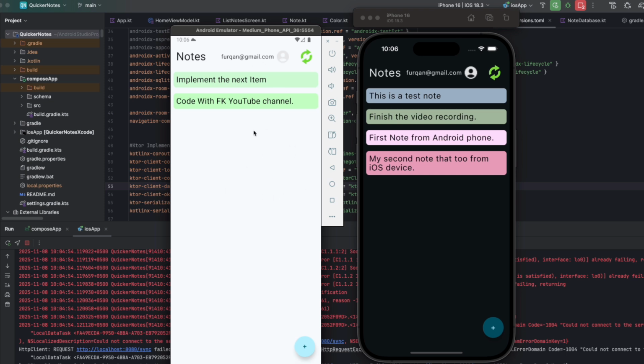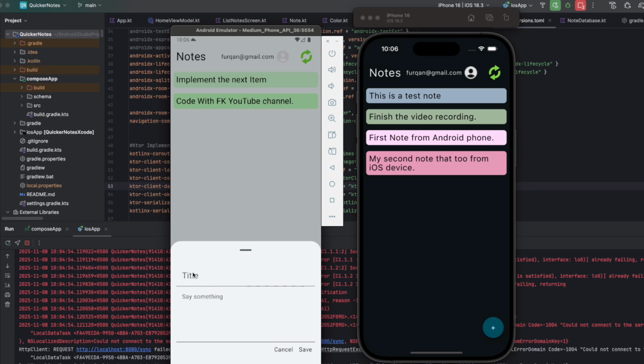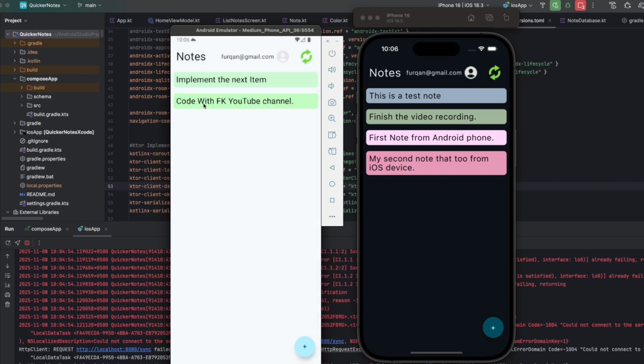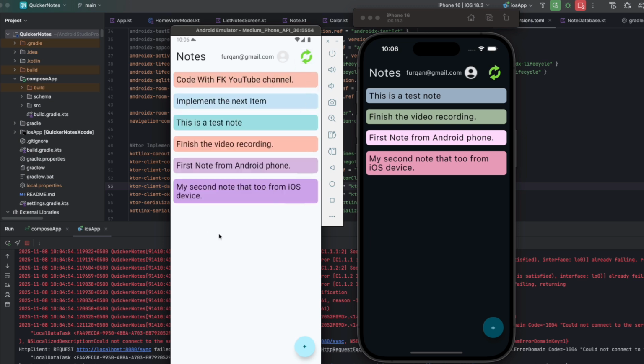And what else? If you remember, we add a title, and along with the title, we add some sort of text for this as well. But right over here, we are not adding that text. So we'll be doing that as well. And what else is there? I think description, and then there's a delete functionality that we also want. So these are a couple of things. We'll do them one by one.